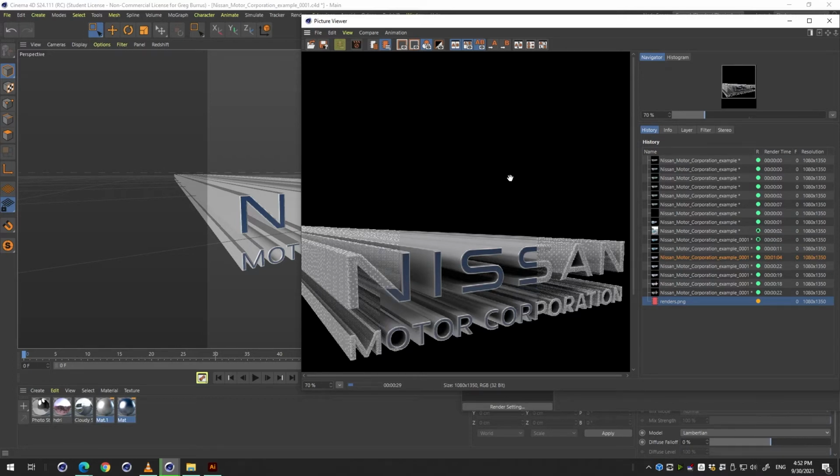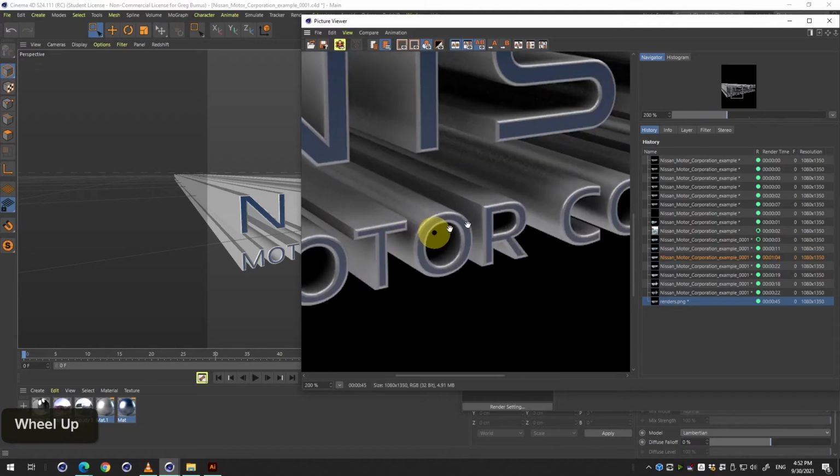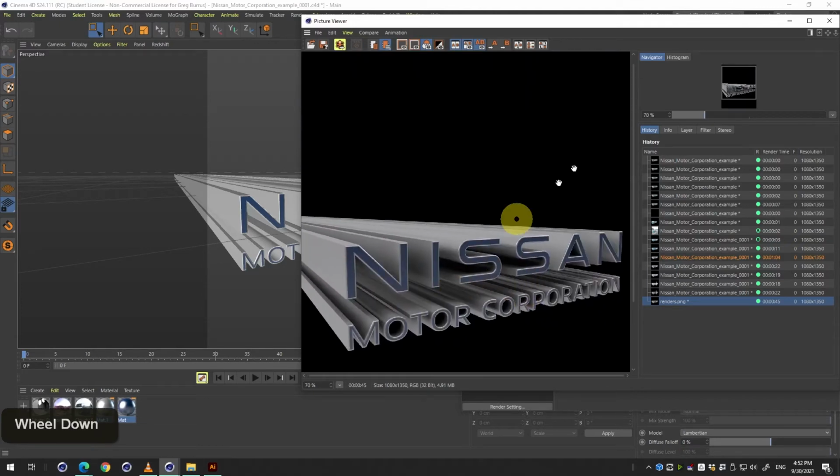So right now my text is rendering, and you can see global illumination is definitely slowing things down just a little bit here, but depending on what you're going for, the results that you get might be really well worth it. There's probably a lot of tweaking I would do specifically to the bottom here, because for me personally, the bottom looks like it's more washed out, so there's nothing saying that you can't add more lights into your scene.